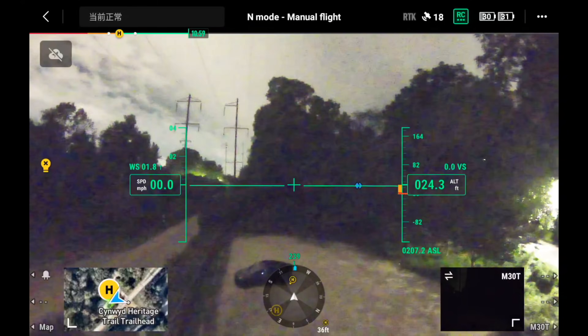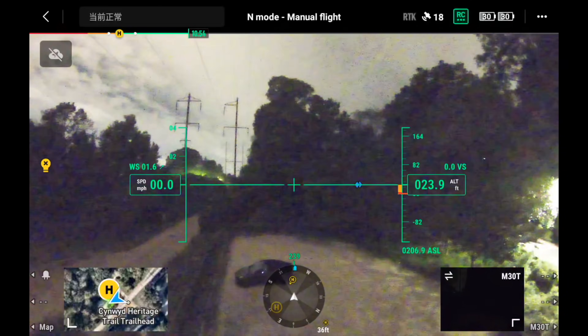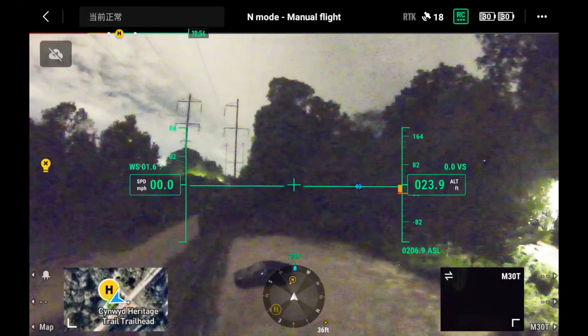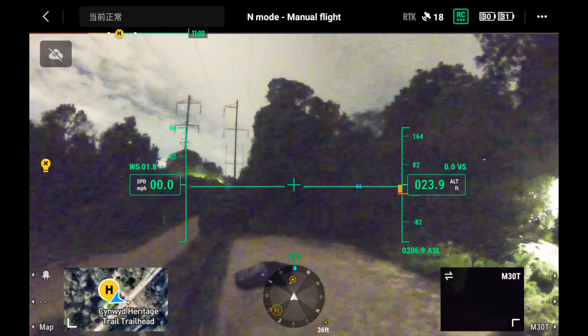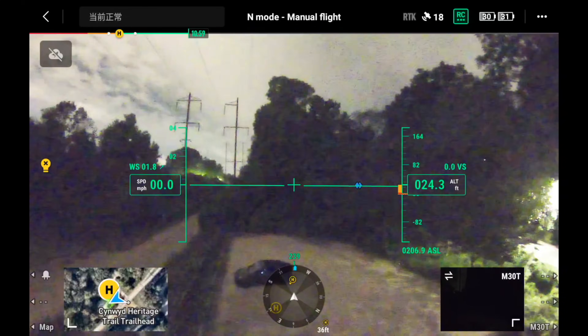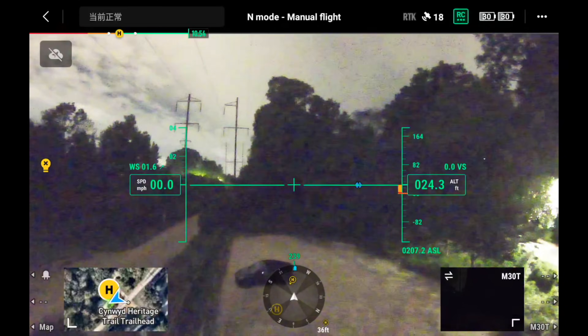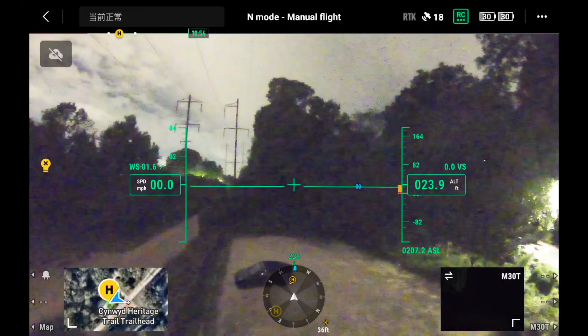On the topic of cameras, I just want to mention that the FPV camera used by the pilot is also really good at seeing in low light scenarios. If you have two pilots operating the drone — one flying and one controlling the camera — the pilot in charge of flying will still have a good view of general obstacles, even when there's very little light. Don't rely on the FPV camera to fly in tight spaces in low light scenarios though, as you won't be able to see smaller objects like branches or power lines all that well.